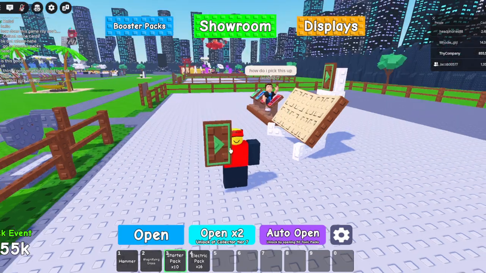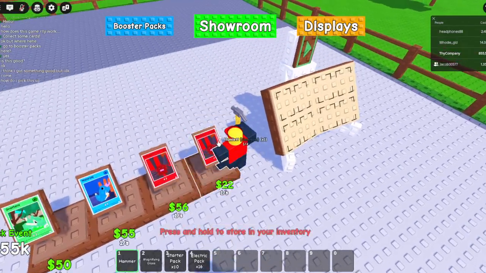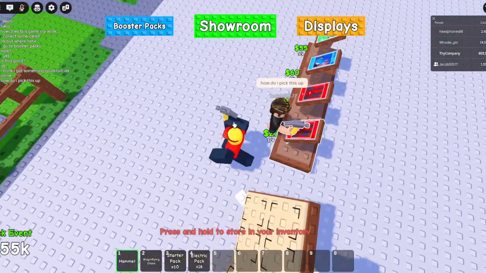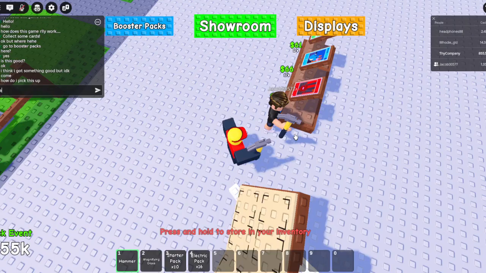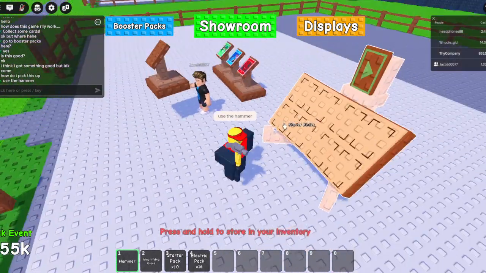game. How do I pick this up? How do you pick what up? You have to actually use a hammer and destroy it by clicking on it. I think you have to click and hold or click a couple times. So use the hammer. And then you can place it down and then put a different card in there if you want.